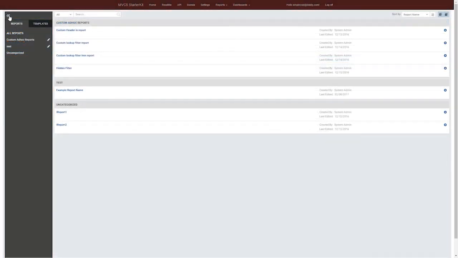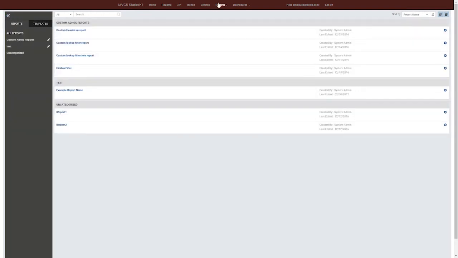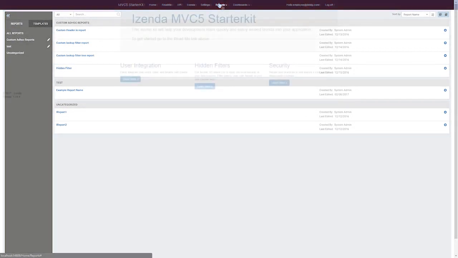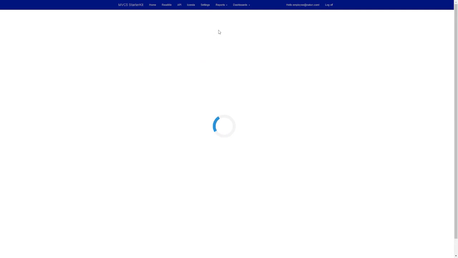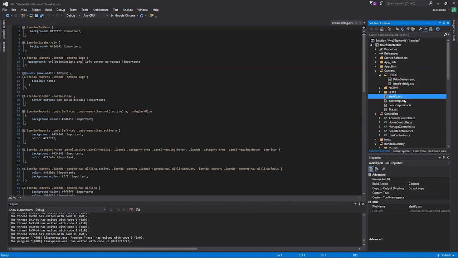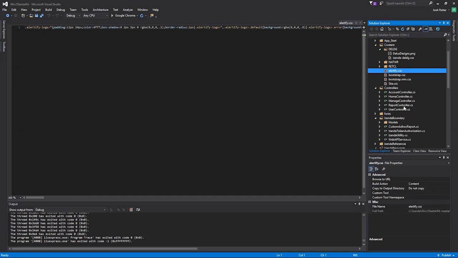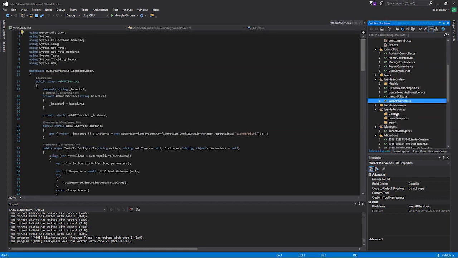The MVC5 Starter Kit contains some other themed environments within it for different tenants. Logging into each one of these tenants can show some examples of white labeling and how the Izenda experience can be molded to fit specific use cases from tenant to tenant. Once the application is up and running, feel free to navigate through the code to discover how many of these concepts are handled and how they can be best implemented during your integration into your application.